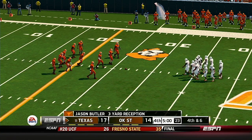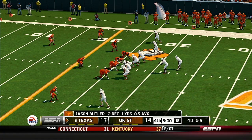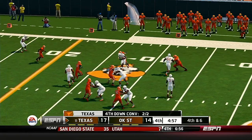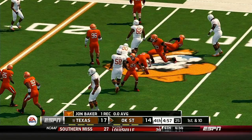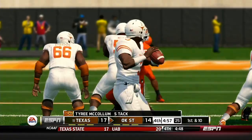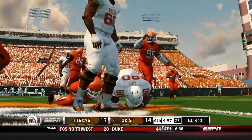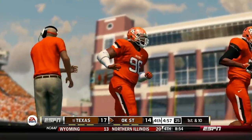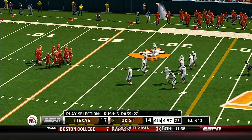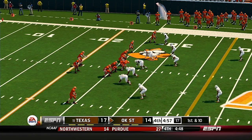All right, we're just about set to start action here again in the fourth quarter. Caught it and tackled. He didn't make it. And they'll take over on downs. So we're early in the fourth quarter. Still a lot of football left, but in a game this tight, every possession's going to make a difference.